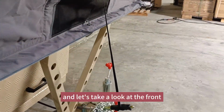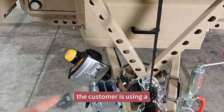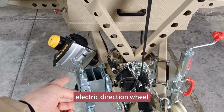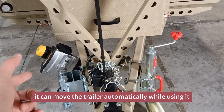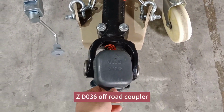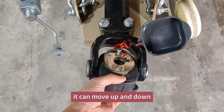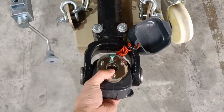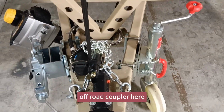And let's take a look at the front. This is the front. The customer is using an electric direction wheel. It can move the trailer automatically while using it. And here is a ZD036 off-road coupler. It can move up and down. So this is a very safe off-road coupler here.